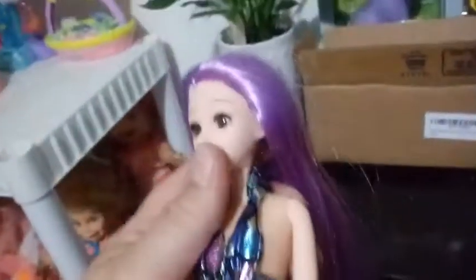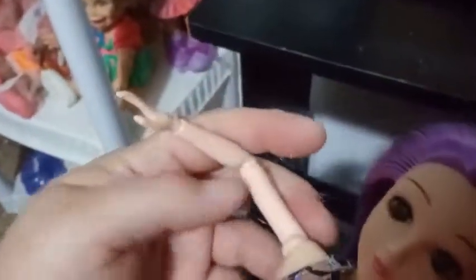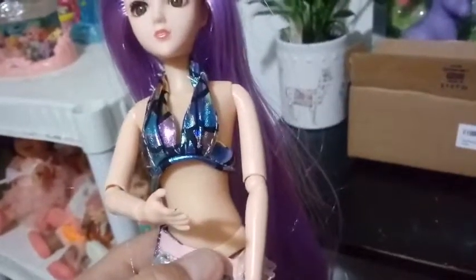Let's go over her articulation now. Her head is a little bit squishier than her body — it goes back and forth but not up and down. Her arms go up and down and out. Her elbows bend at the joint, and her wrists bend too. So she has wrists and elbows, and they go back and forth — a lot of posability in the arms. I think her top half and bottom half are completely separate pieces, but she doesn't have articulation there — it's just separated.